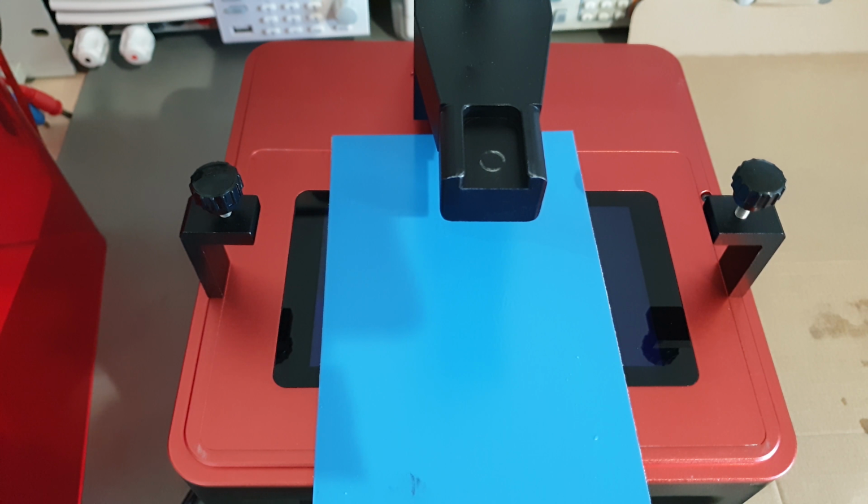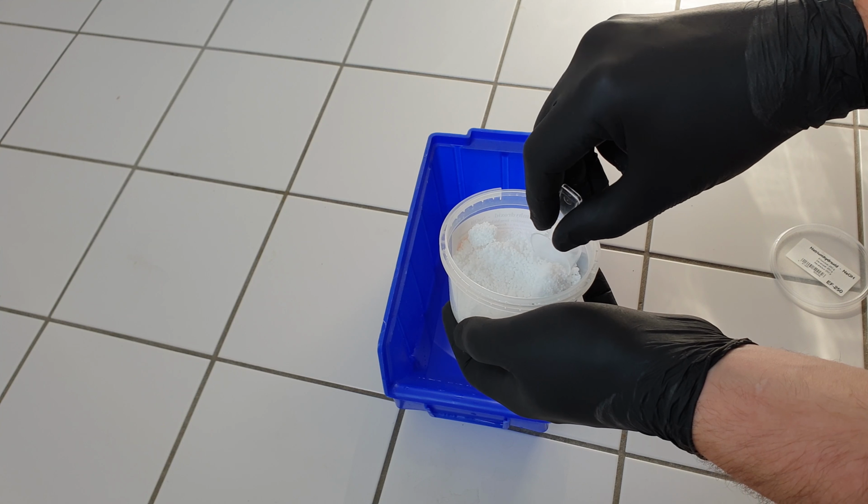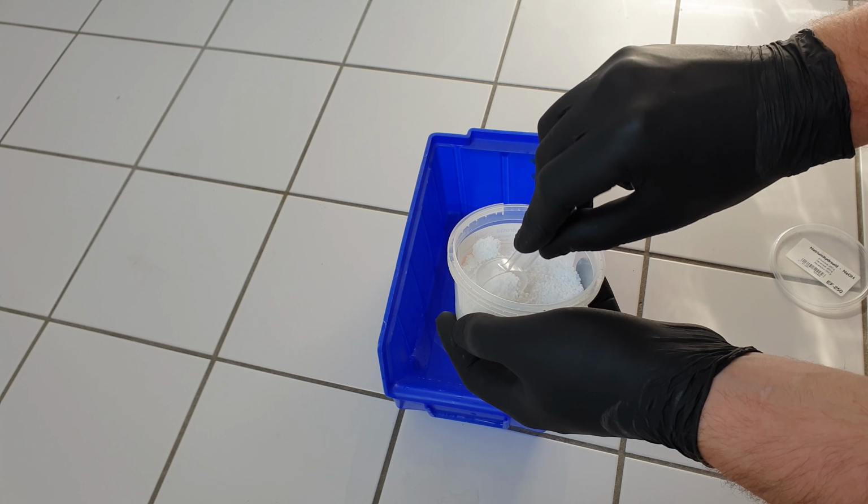Little bit of sodium hydroxide in tap water as a developer. Told you about the absence of my infrastructure, haven't I? Attempt number 1, as you can see, was a negative. Attempt number 2, huge success.